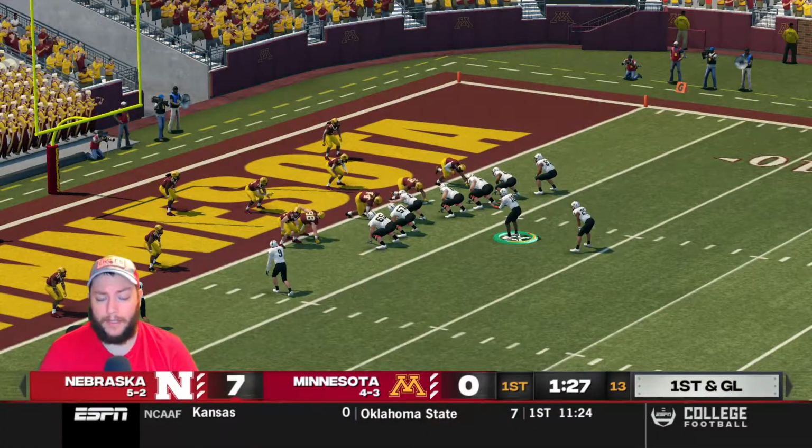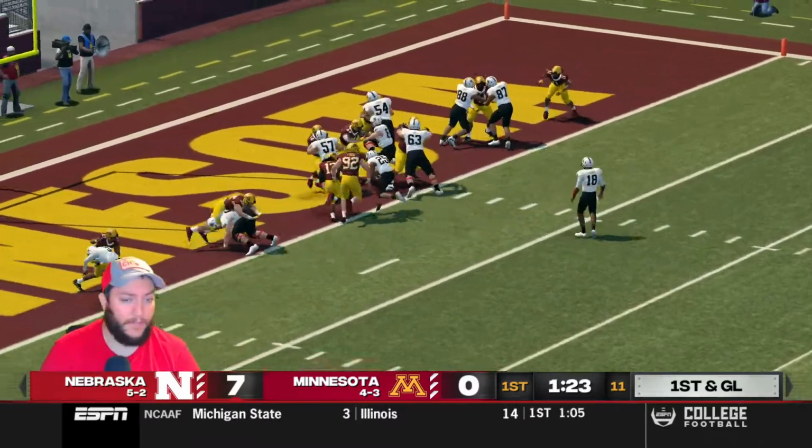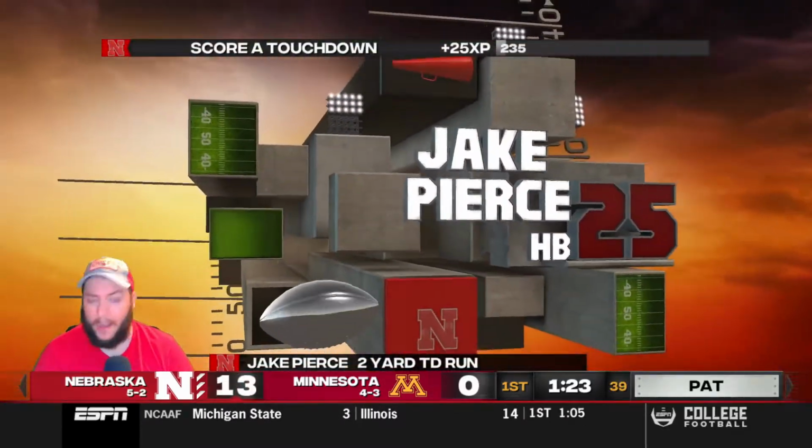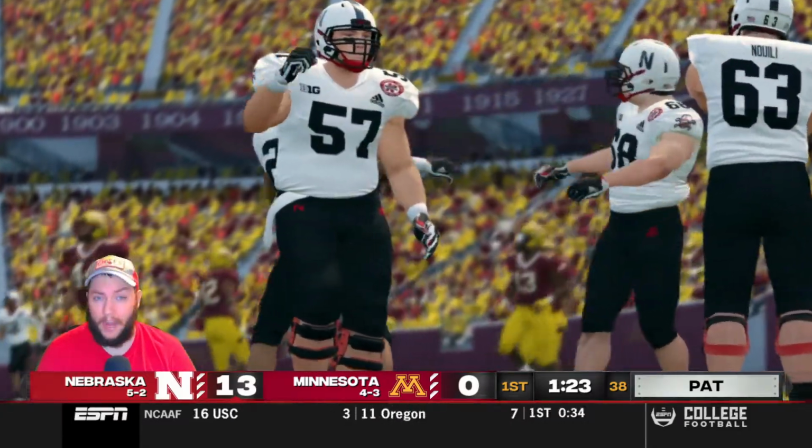Starting out here in the pistol, 2 receivers to the left-hand side of the formation, and it's going to be handoff. Jake Pierce, see if they get in the end zone on the ground again, and they do. Jake Pierce may not have a great yards per carry so far, but he's got a touchdown to his name.